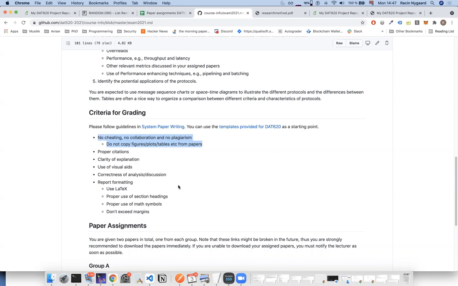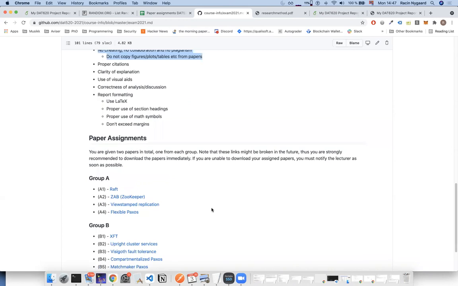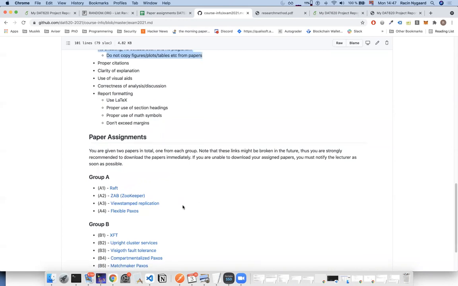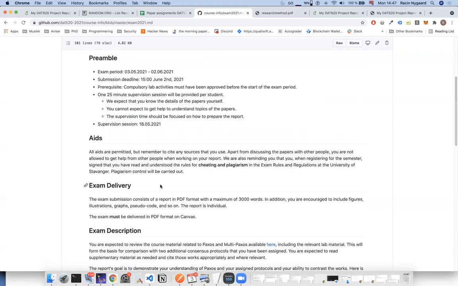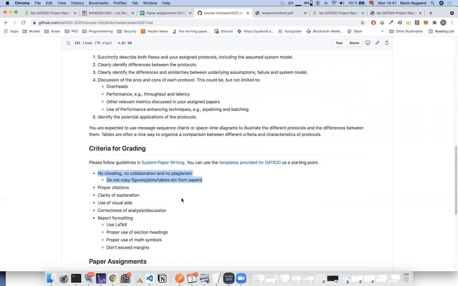Yes, and of course, if you are using any external sources, obviously you will use your assigned papers. Then put a proper citation to all the things that you use.